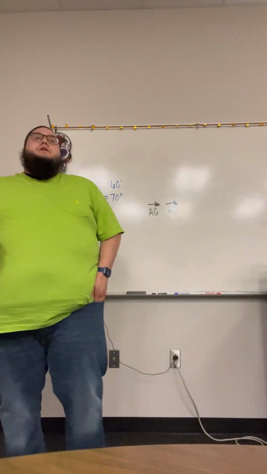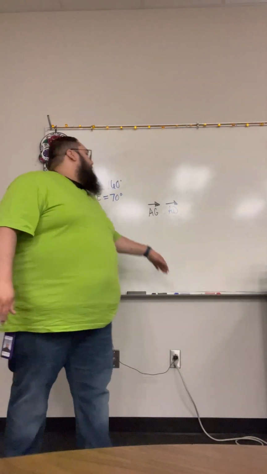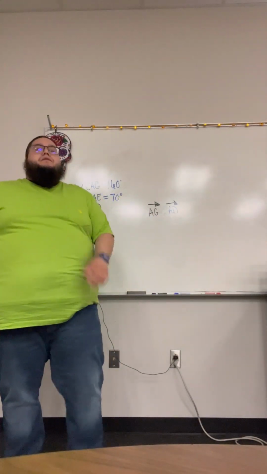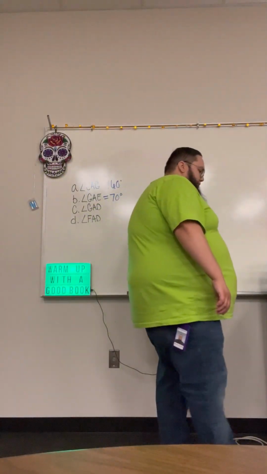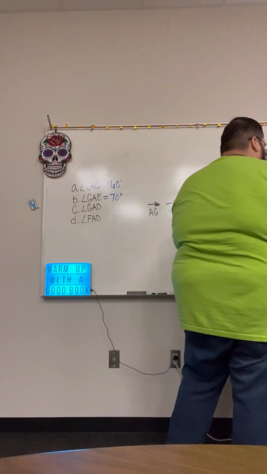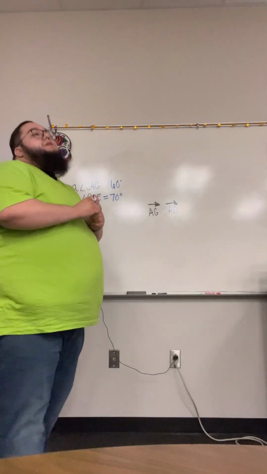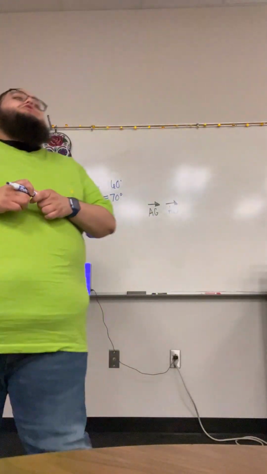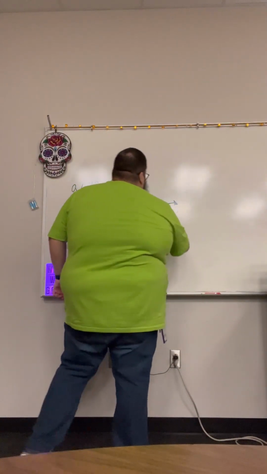So moving on to our next one. We have angle GAD, and like I said, we're going to break that up. So we have AG and AD. What does AD measure? Anybody? I'm sorry, AG. I said the wrong one. Make sure you're on AG. What does AG measure? 160 degrees. Correct.